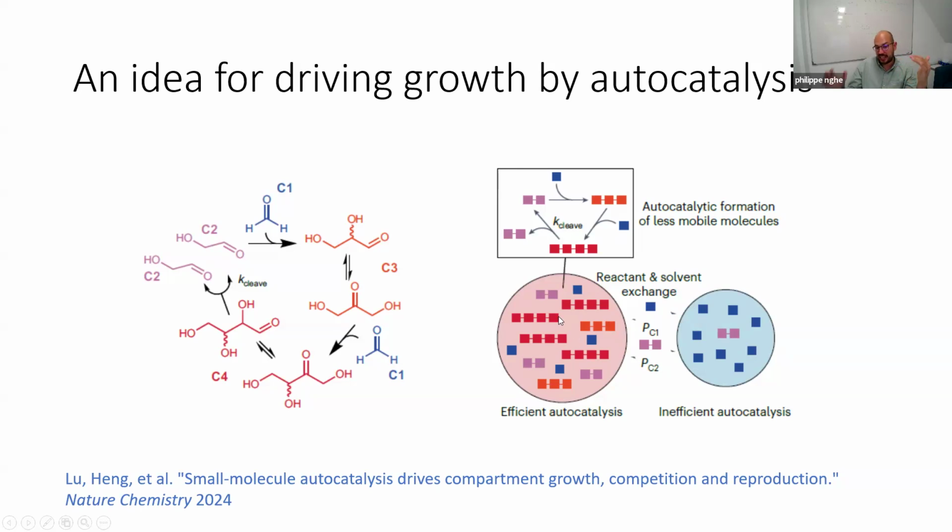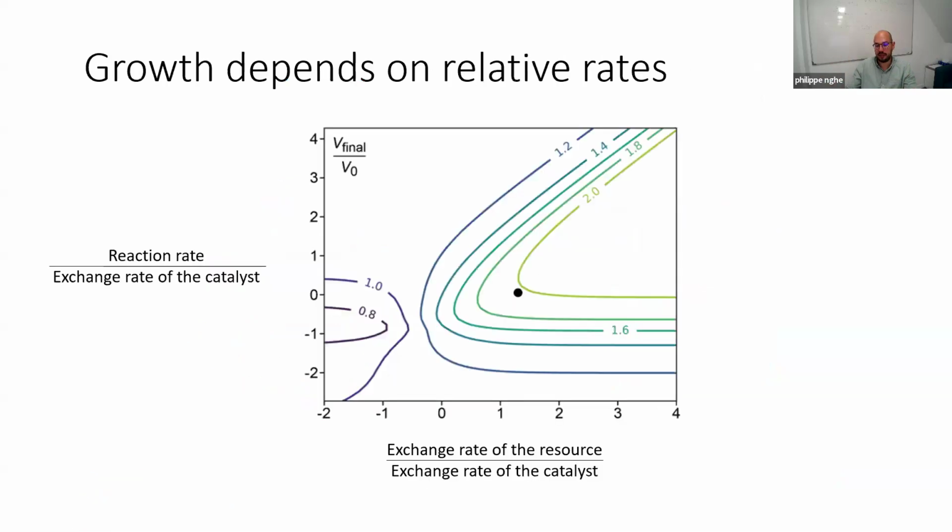But you make larger objects that are trapped in the droplet. And so, because they are trapped, the number of objects is going to increase in the red droplet. And then you have another phenomenon called osmosis, which will tend to equalize the total concentration. So as you accumulate more and more products in the red, you will pump the solvents of the blue droplet, and then you will grow. So by this mechanism, you could have an increase in volume that's due to the efficiency of the autocatalytic reaction. And all that is due to autocatalysis and semi-permeability.